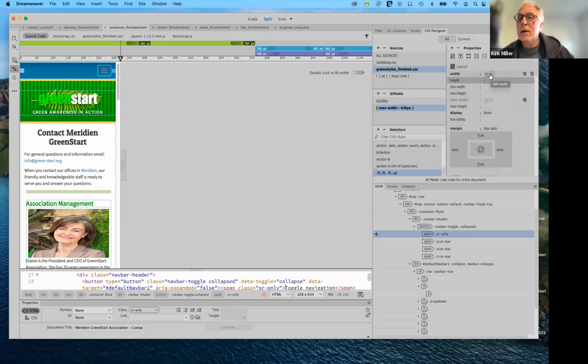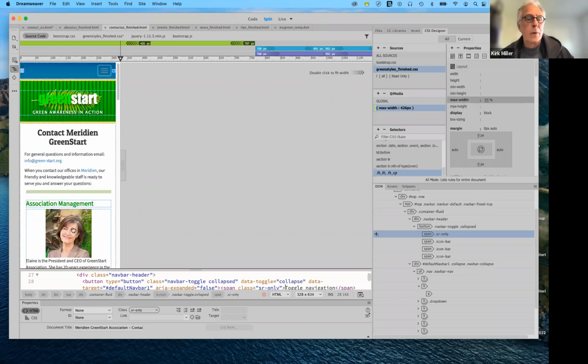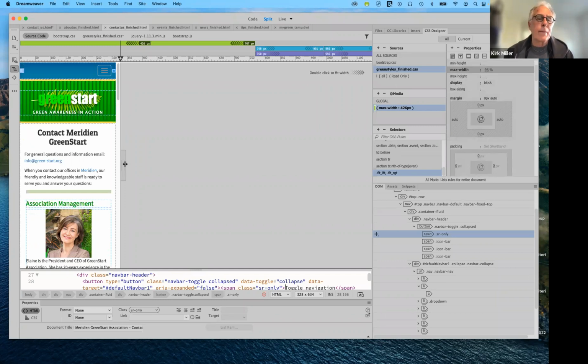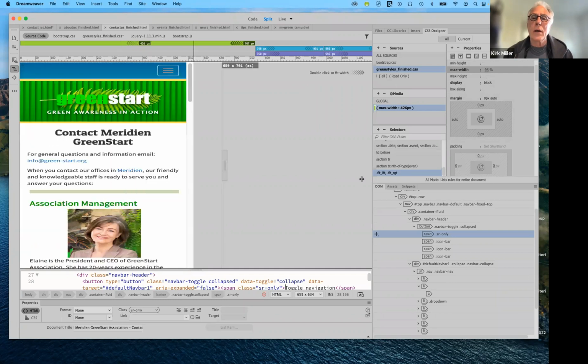So let me go back here. Let's go ahead and remove that. Under maximum width, I'm going to turn that back on. And it's centered because we used block. The height of this is not default, but it's automatic. Okay. And it works just fine now. So that was that. Let's go ahead and move on to navigation today.